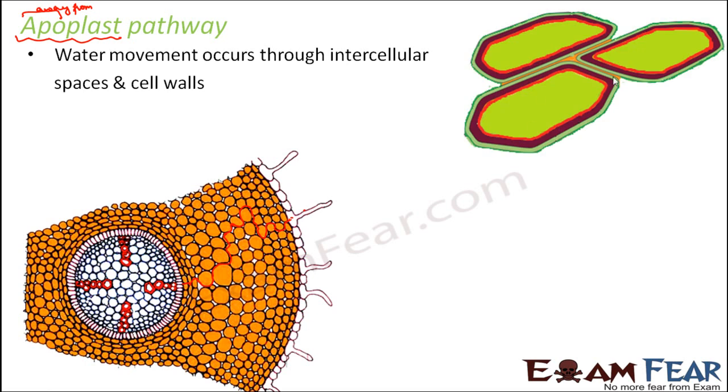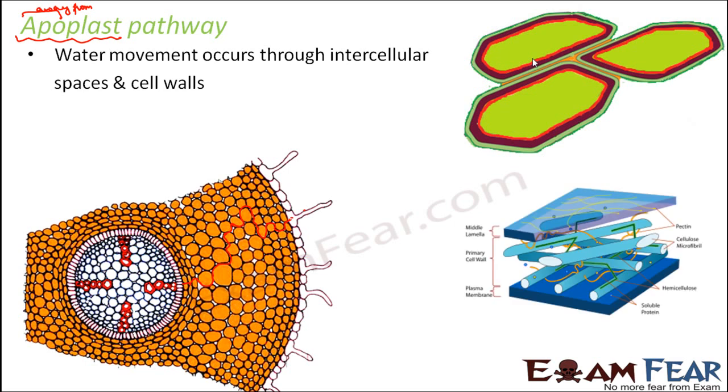Let us suppose these are the cells. Here if you see, this is the cell wall. This structure which you see, the orange colored structure in between, is the middle lamella. That is the layer which separates one cell from the next one, right? And here you have the primary cell wall, the secondary cell wall, and then outside you have the middle lamella, the orange colored structure. So that is how it is.